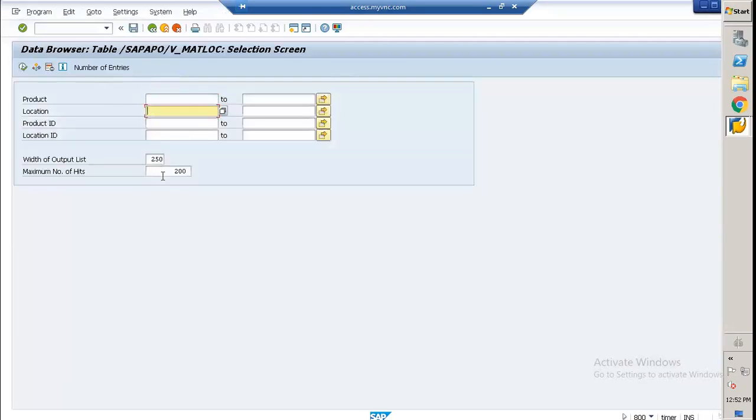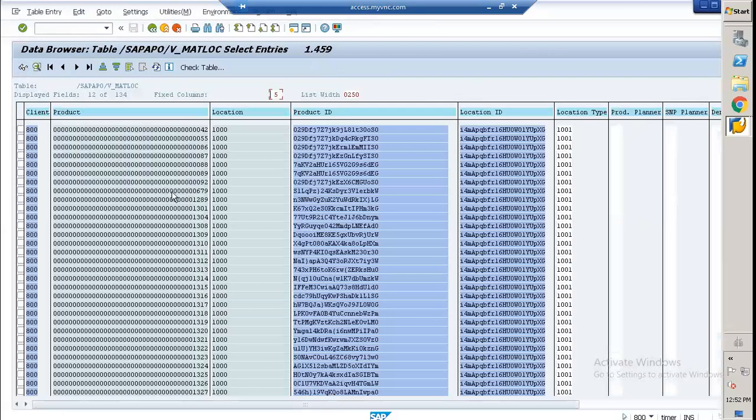If you want to see what I transferred only for the thousand location, that means plant 1000, that's why I'm going to select here. Just remove number of hits, it's 0. Execute. See, these are all the materials we are getting from ECC to APO.